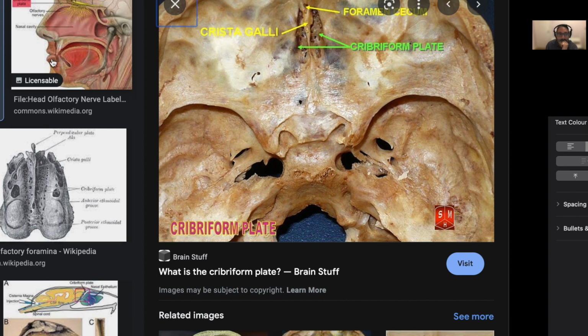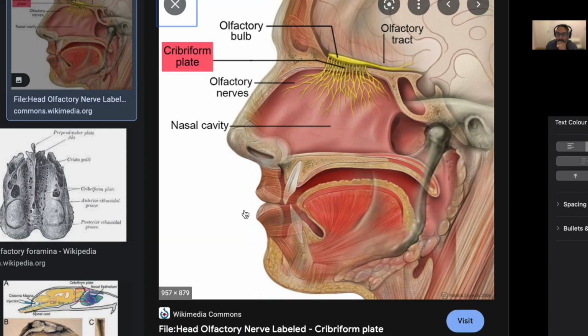And furthermore, it happens to people. If you have a car accident in which you have a coup, contrecoup injury, or any injury here in which the head moves a bit, these nerves can actually get ruptured. And once they get ruptured, and if all of them rupture, then you lose your sense of smell. Which also means that you lose your sense of taste, because taste is actually smell.